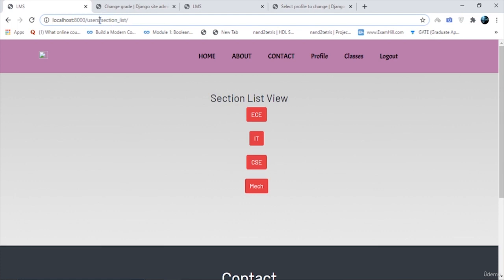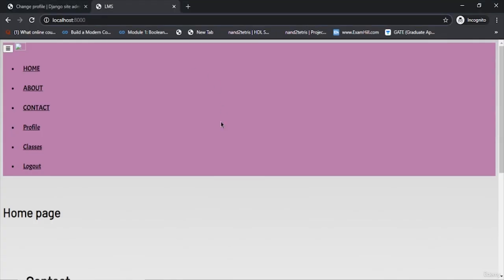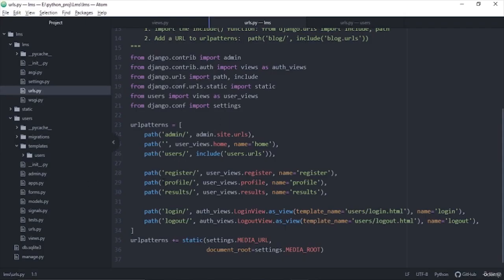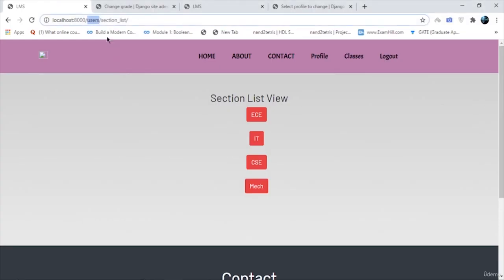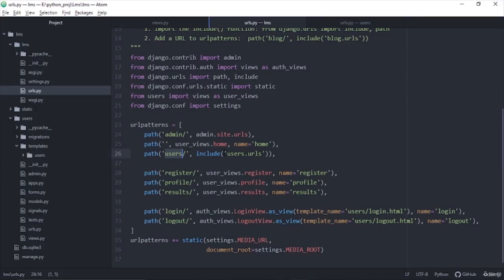I mean, it does not go to the users app specifically. I've made it go to the users app and then route it from there. So what I mean is, it just chooses this path, and then every other URL is followed by this path. Whenever it sees users, it will go to the users URLs because I've asked it to. Maybe I can change this if I want, but that's what happens.